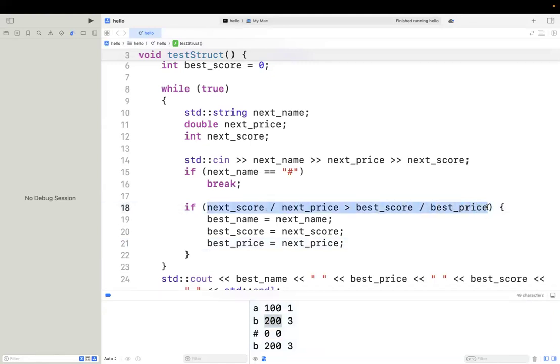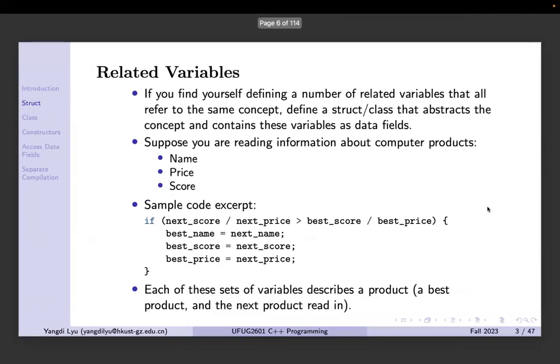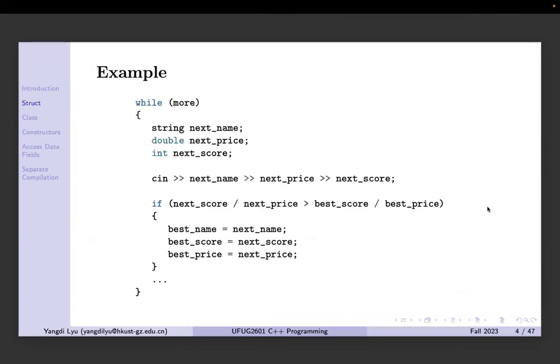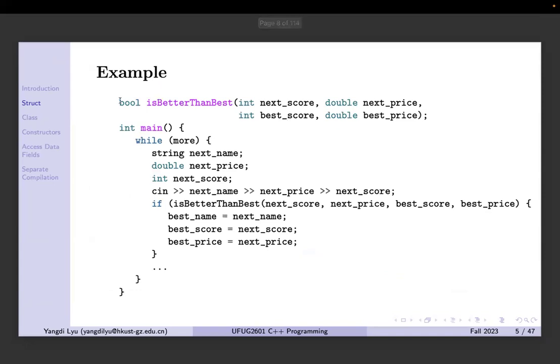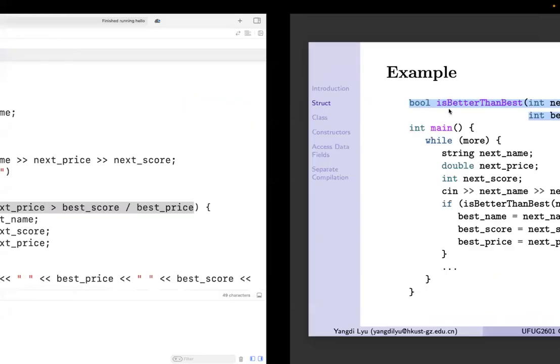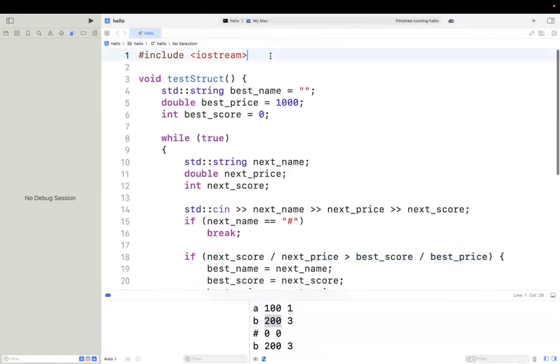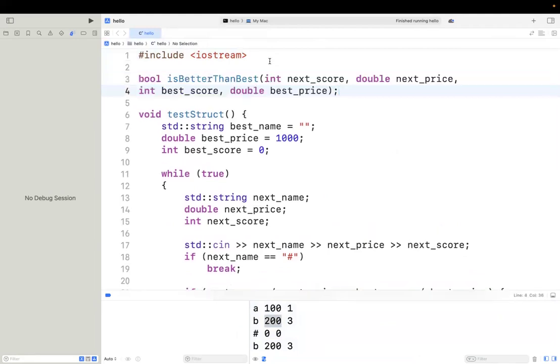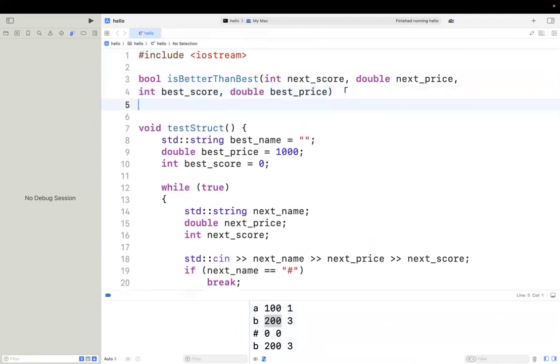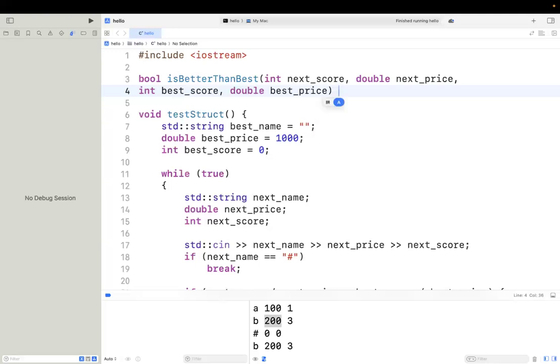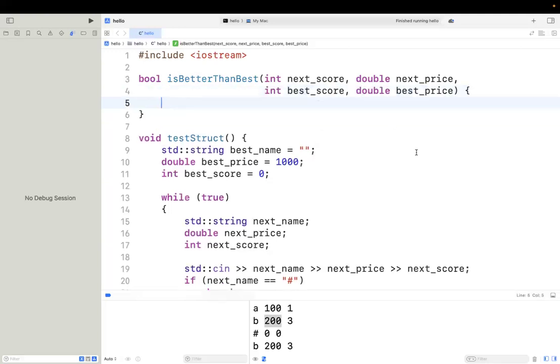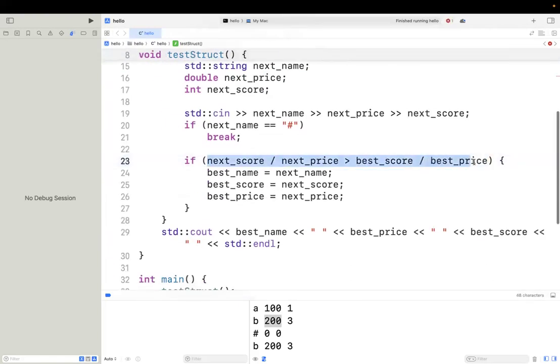It's a metric. We define who is better. Let's call this one a function. Let me see if we have the function defined. This is the code we write, and let's define a function that is comparing two products. This is the one. Wait a minute. Is it in Chinese? Yes. All right. So let's copy it there.